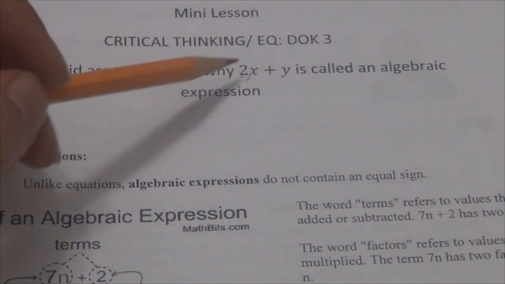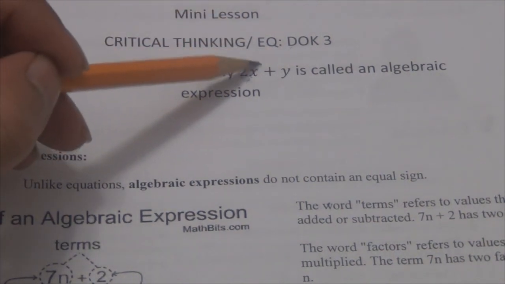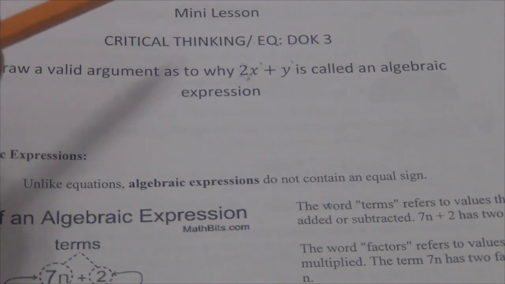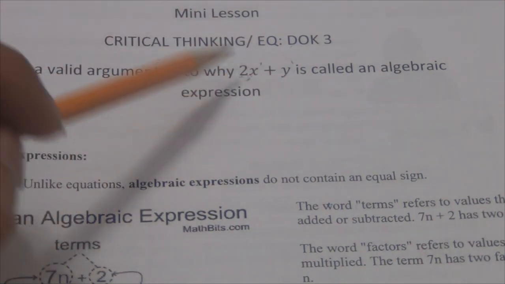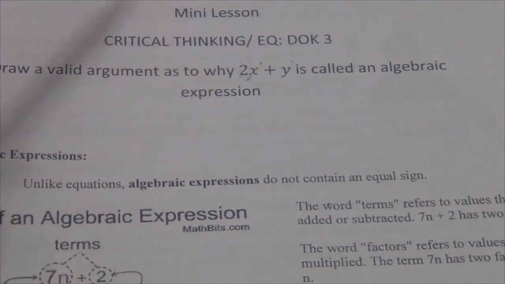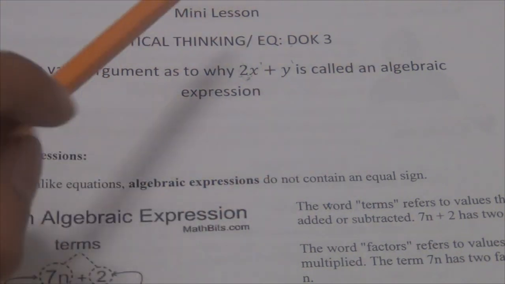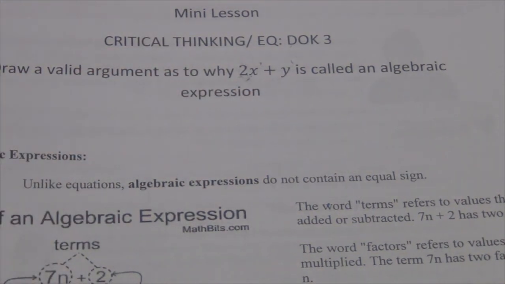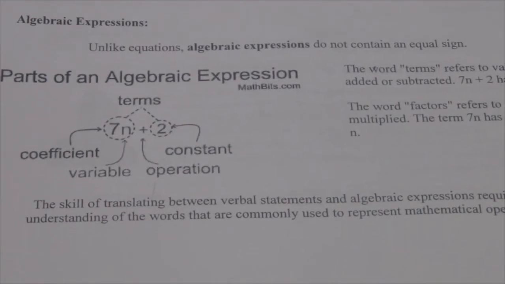So that's why this is an algebraic expression. It also contains exponents, you see that? And it contains variables. Can I create other algebraic expressions? Yes. Now, what is the difference between an algebraic expression and an equation? Well, an equation has an equal sign. Get it? The equation has an equal sign, the algebraic expression doesn't. All right. Let's move on.